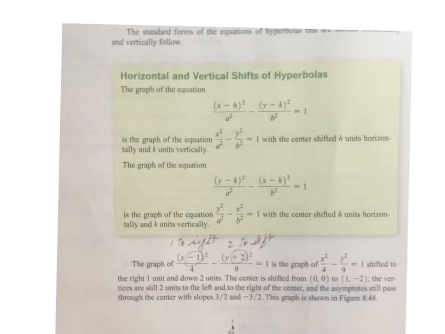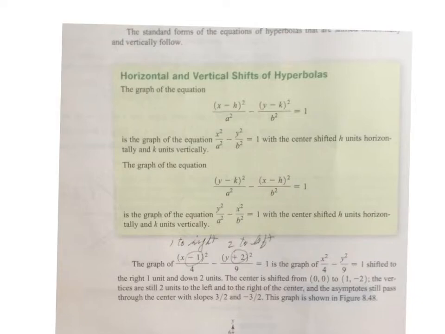We have our two equations, one with the x first, one with the y first, with our minuses, and then notice our h and k. Okay, these are our center points, just like we did with circles a while ago. We said that our h and k were the center points of the circles, and that's what these are. They're the center points of the hyperbolas.